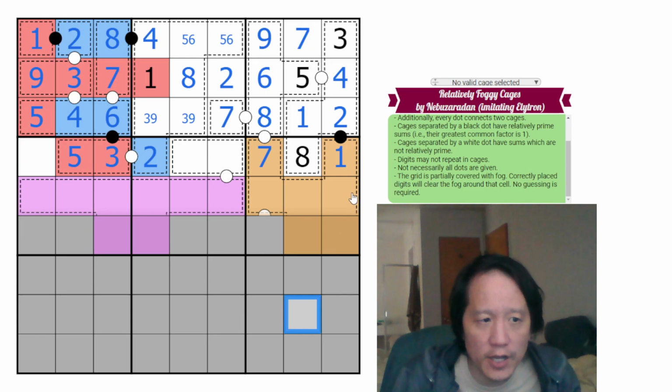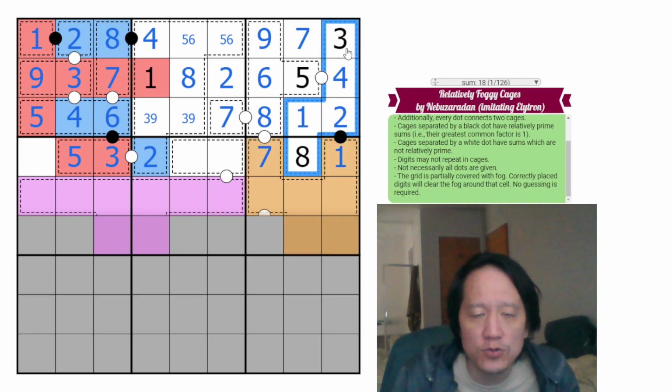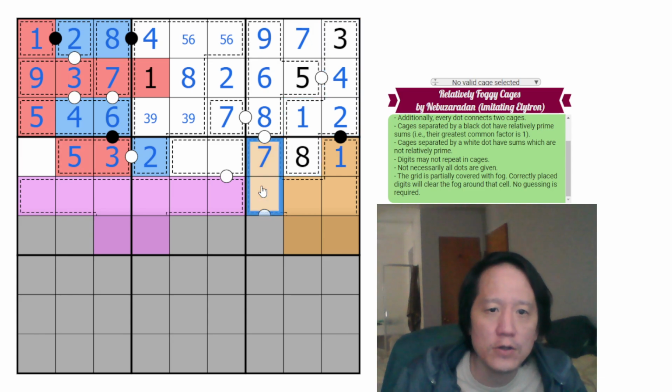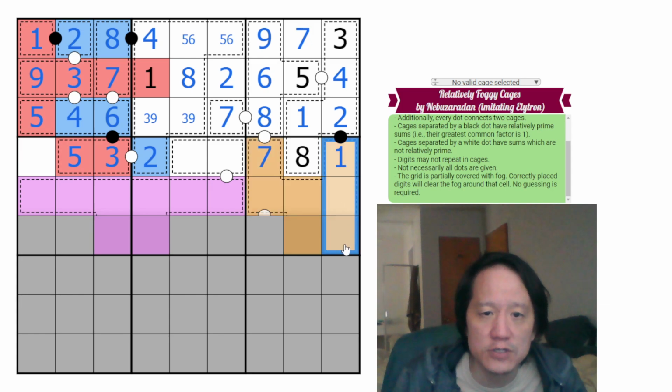It cannot be 28. It cannot be 42. Okay, there's 7 digits here, so that means it has to be at least 28. But the problem is it does not share a common factor, except for 1, with this. So it cannot be divided by 2 or 3. And remember, digits cannot repeat in cages, so the most this could ever be is 45. So this actually has to be 35, I believe, right?